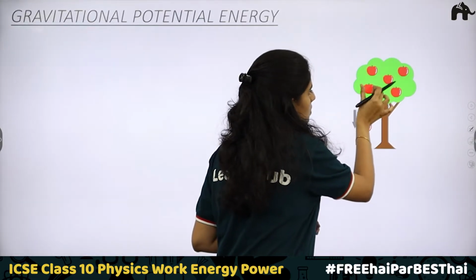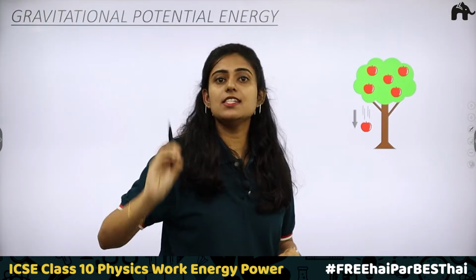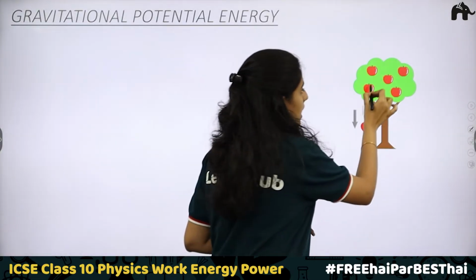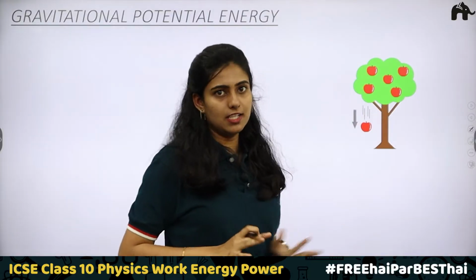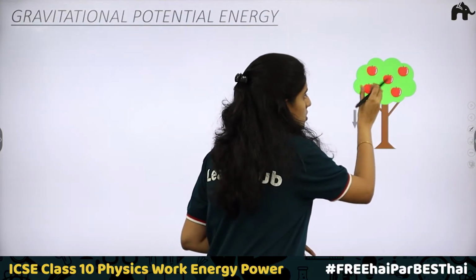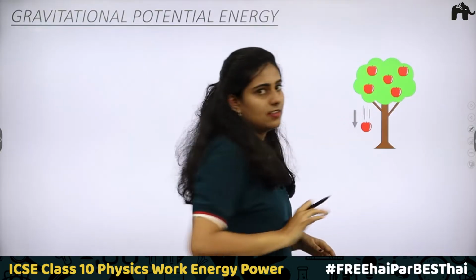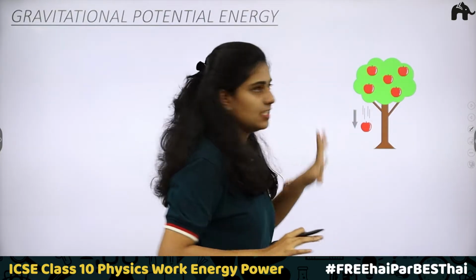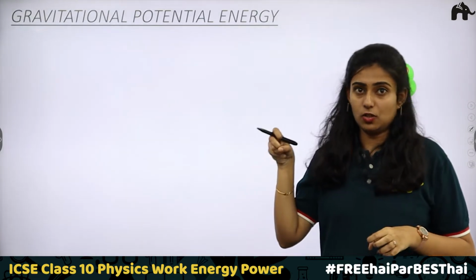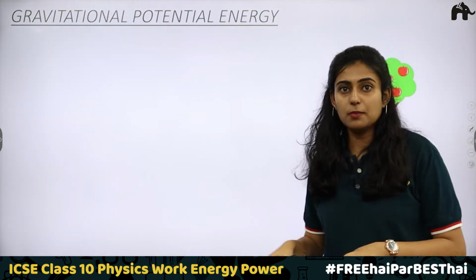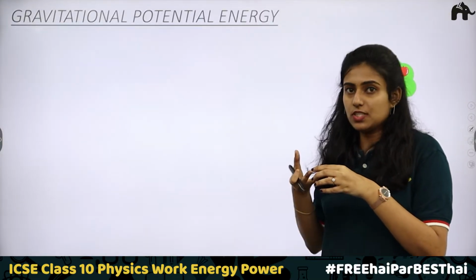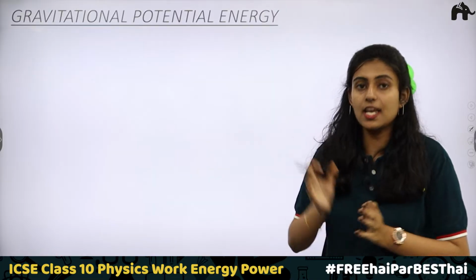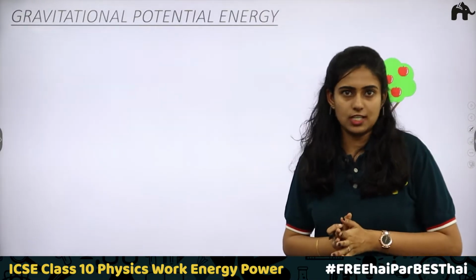Understood what gravitational potential energy is. Now, when the apple was on the tree, it possessed some energy, and this energy is gravitational potential energy. The apple is able to maintain this position, and at this position it possesses some energy. Because of this energy only, it is able to fall down later. This energy is released later. This is the energy when a body is held at a particular height. If I am lifting a box from the floor, it is lifted to a height. When it is moved through this height, it possesses some energy, and this energy is gravitational potential energy.